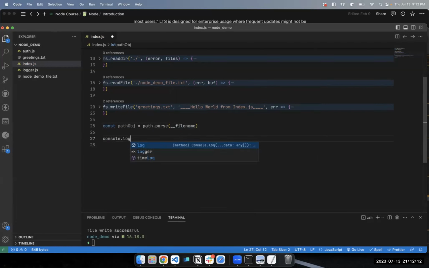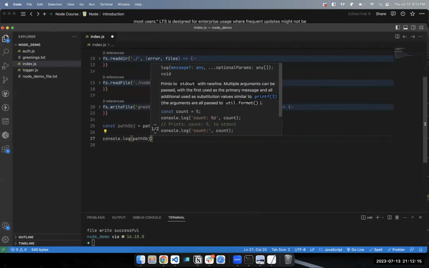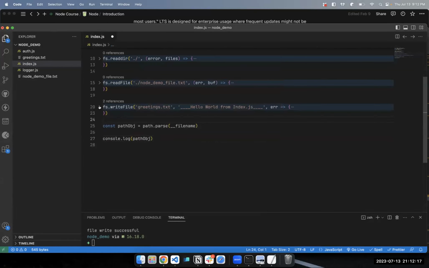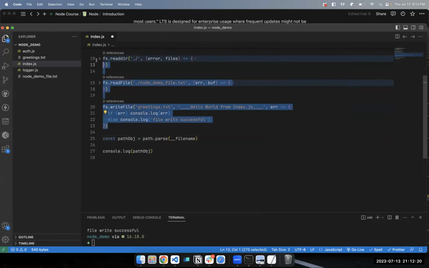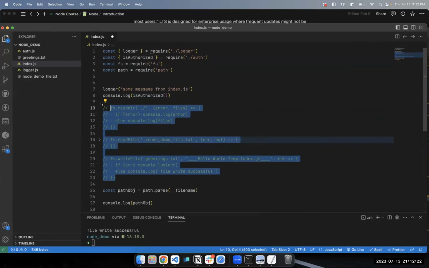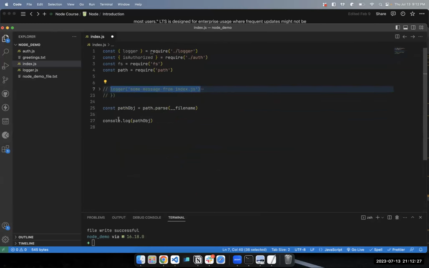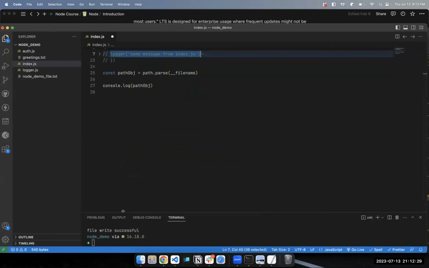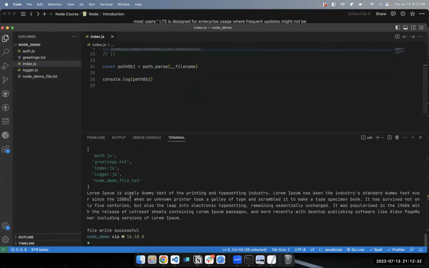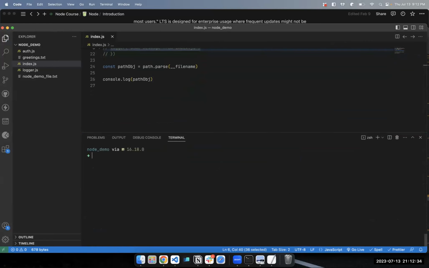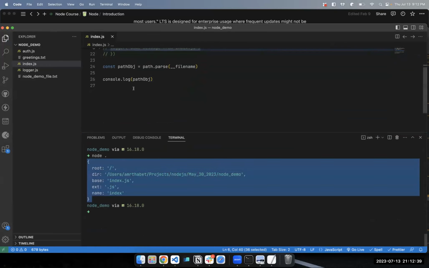Now, if we console log to see what that path object is, let me comment out some of the console logs here, so we can just focus on the new stuff. If we run this code, clear, and run node . Now notice we get from the path module parse, and we give it the file name, which is this file, index.js.